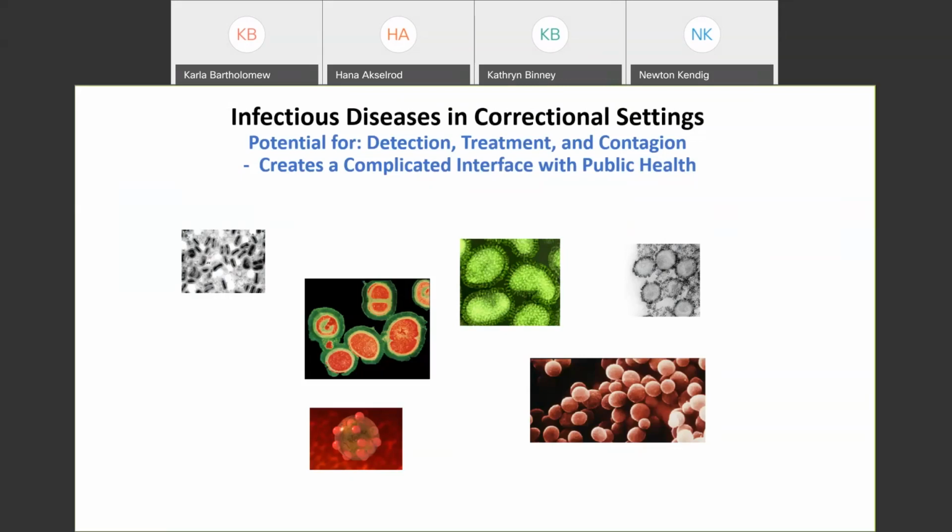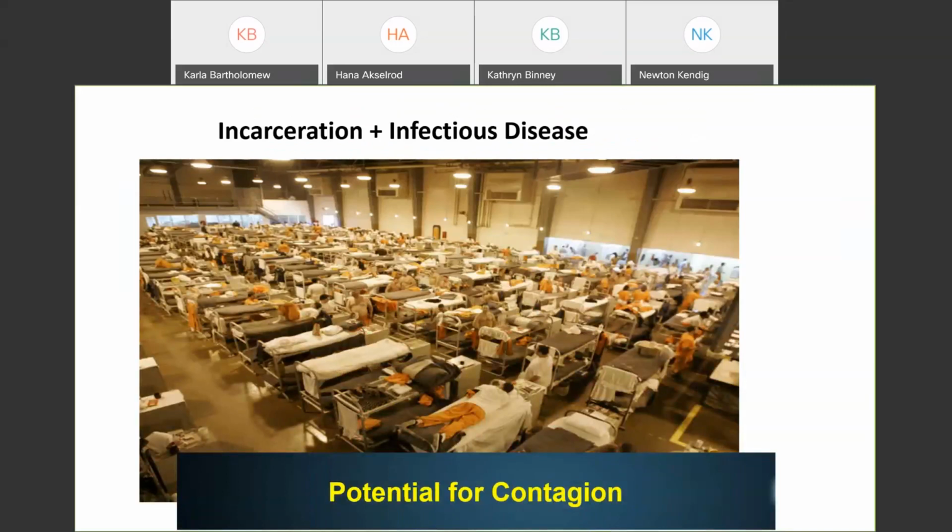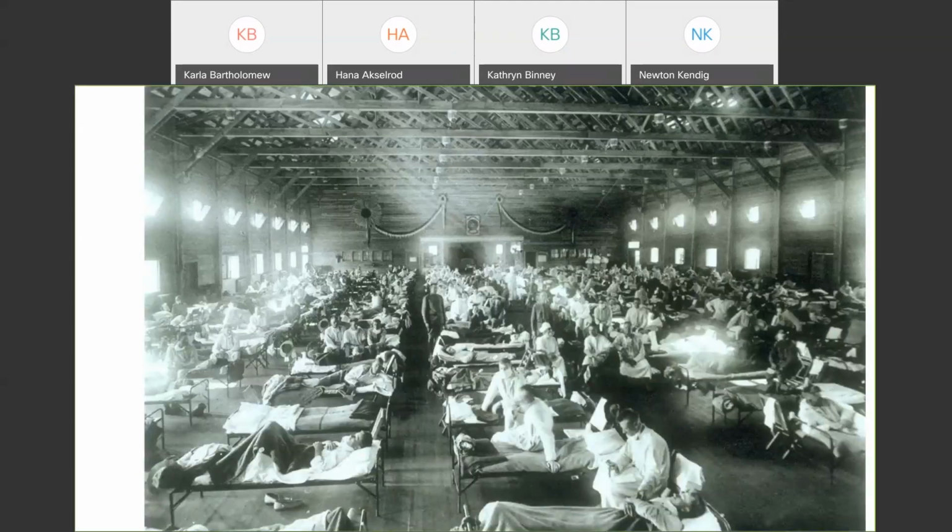But correctional systems also can be a source of contagion. And if you think about the close quarters that has resulted from mass incarceration over the past several decades with overcrowding in many jails and prisons, you can see that close contact is inescapable. You may or may not know that the first community-associated MRSA infections occurred in state prison systems in the United States. And certainly we get concerned about ectoparasites like scabies from close contact. But what really has concerned us the most, and certainly in my tenure as medical director, were respiratory pathogens. And indeed, this slide from 1918 in Fort Riley, Kansas, showed that the influenza that started in 1918 in our last pandemic first showed up in a military barracks congregate setting, and soon thereafter in San Quentin Prison in California. And indeed, seasonal influenza has had significant impact on correctional health care.